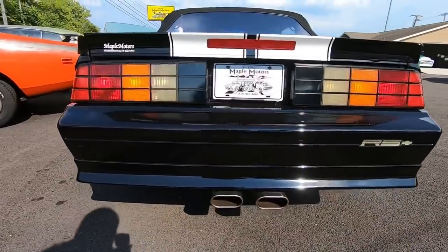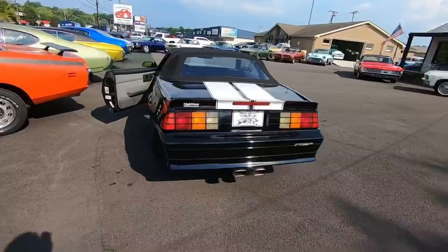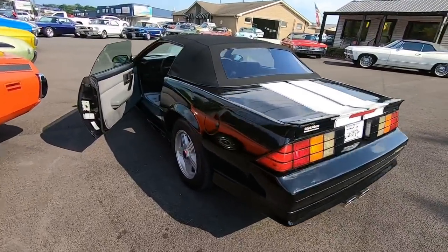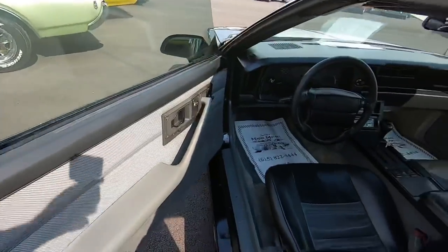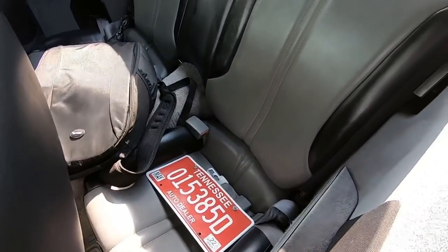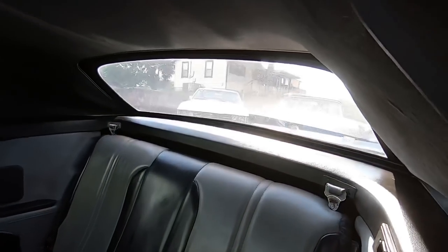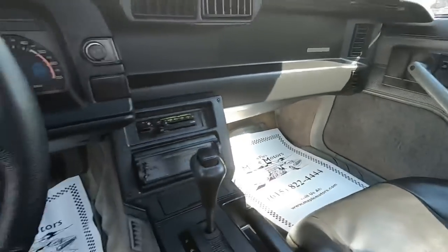Check out the exhaust on this one. They got it centered up. That's different. Stands out. And yes, I haven't started it since this morning. Like I said, we had it blocking our gate. The seats look good. I can't put the tag on it because the paint's so slick on this one that it'll just fall off. It's a magnet tag. All right.